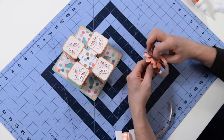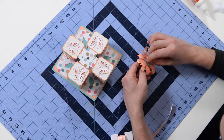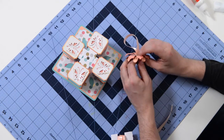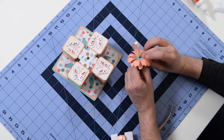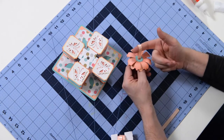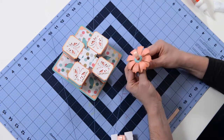And then feed the other side through, the other end, like so. And then just decide how long you want it. I think that's perfect. So you can get your finger in there, I think is good enough. Maybe leave a little extra slack, just like that.